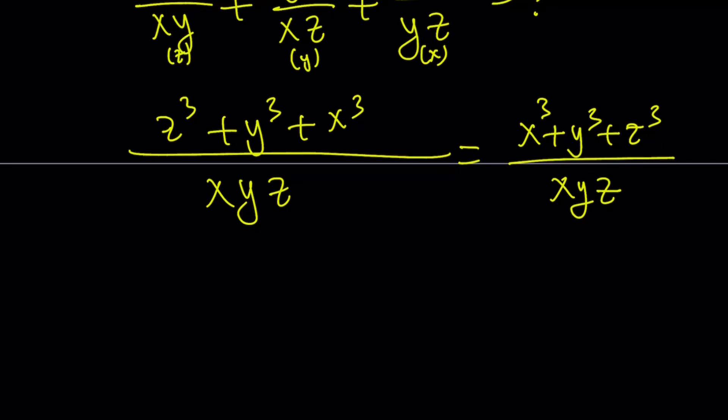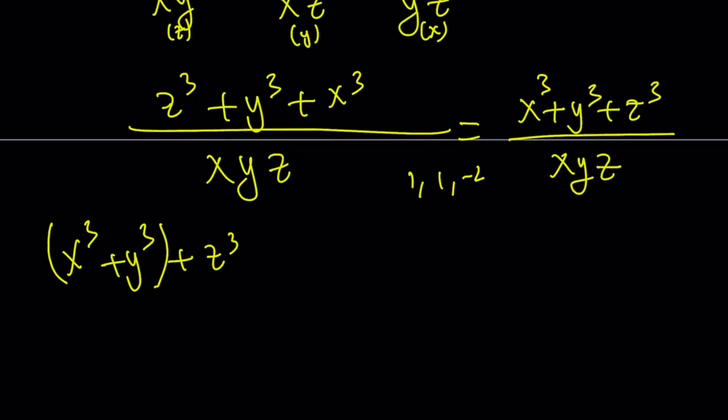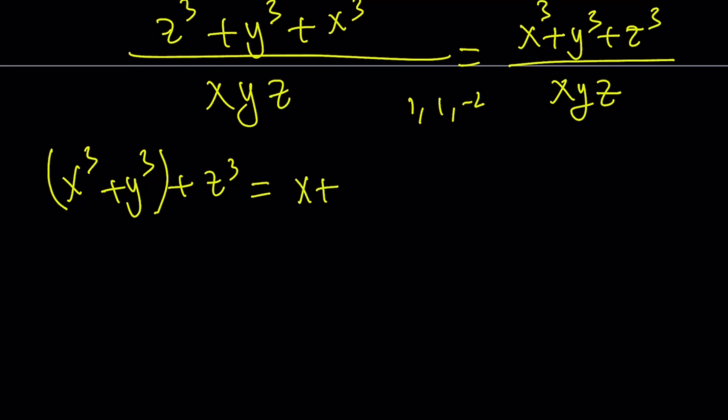But this is a special case because x plus y plus z is equal to 0. And you can test with many values. Like I said earlier, 1, 1, negative 2 is going to work. You can just test it to see what the answer is, but then try to do it algebraically because it's more fun. So here's what I'm going to do. I'm going to take this expression and separate these two terms and apply sum of two cubes. Ready? x cubed plus y cubed can be written as x plus y cubed.